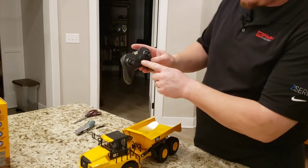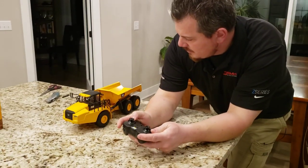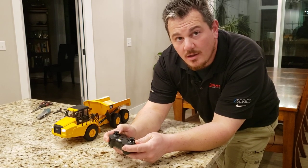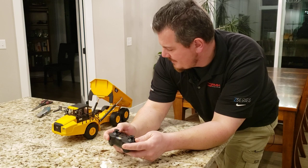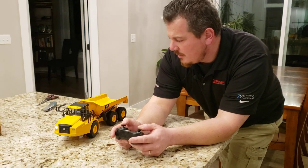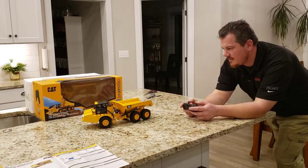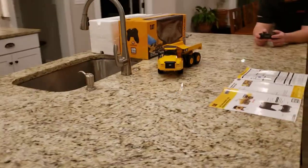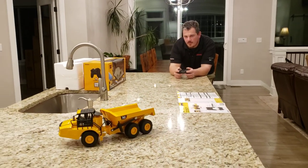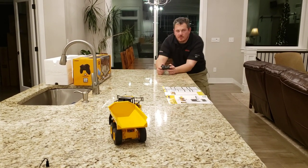Turning on the transmitter — it's got a red flashing light. Then turn on the truck. All the way down it will overdrive, all the way up it's got a quick dump motion. That's the trigger button. Left and right gives articulating body movement. Good proportional control — you can go really slow. Do you see the lights on the front? Good proportional controls — you can get very finite control. There are turn signals too when turning.